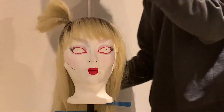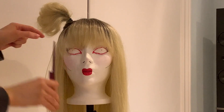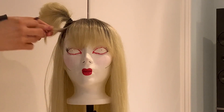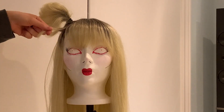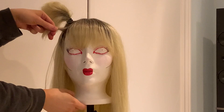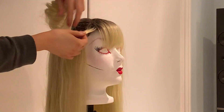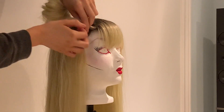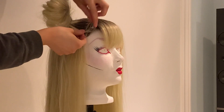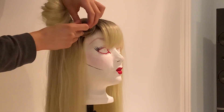After you get the perfect amount of perkiness, take another elastic and fasten it around your panda ear. This is very tricky because you want to make sure you don't mess up the shape too much. After you create your ear, pull it down to tighten it, and if it's too loose pull the tail end to make it perky again. The next step is pinning back the bangs. This helps hide the wig lace and keeps the bangs more of a central look instead of going all the way across. This leaves a gap from the temple and also hides the lace for a more natural look — we recommend hiding the lace with part of the bangs.